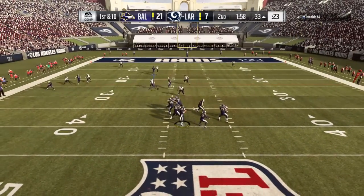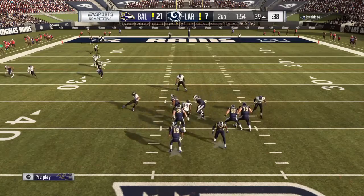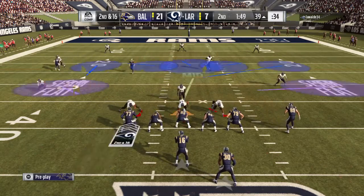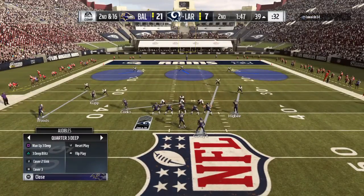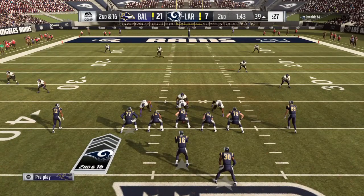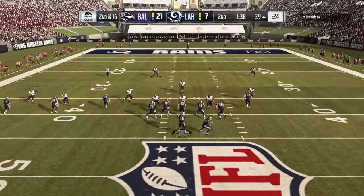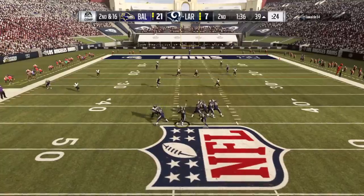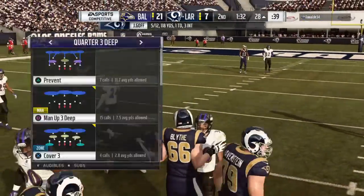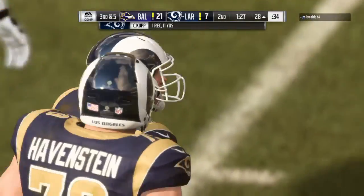Now Goff on 1st down. He lost 6 there on the 1st down play. Clock continuing to roll as the Rams try to get going again. Here's Goff now on 2nd down. He'll get this complete to Cooper Kupp, and he'll go down at the 28. They get 11 back on that one. It leads to 3rd down.